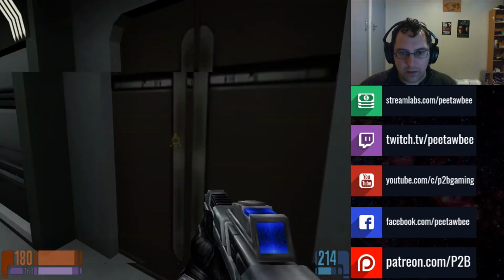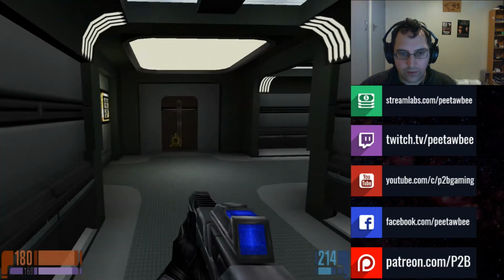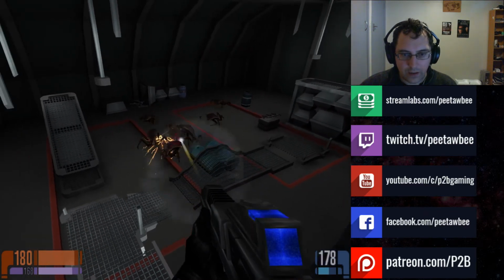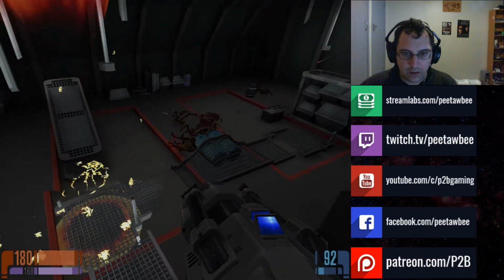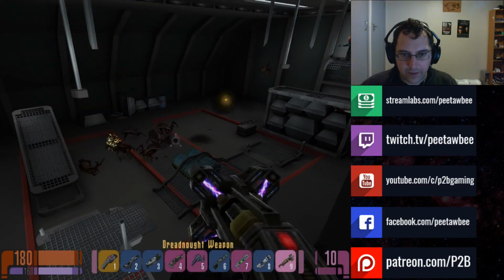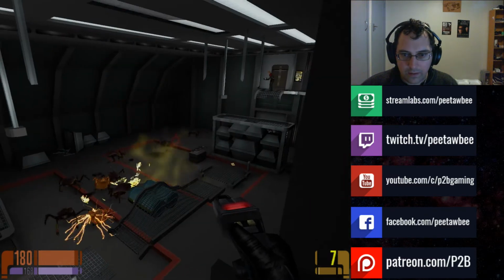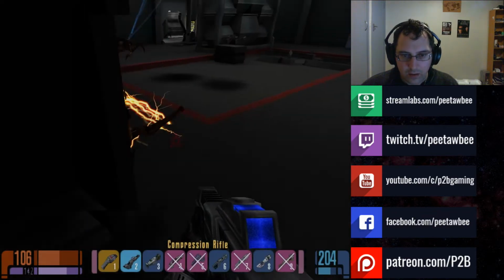I've already been here. Where am I supposed to go next? That door's locked. Aha! I was hoping I could blow that up. There we go. Well, this is awkward. I'm out of ammo. Much better.